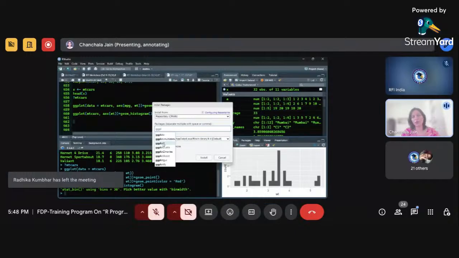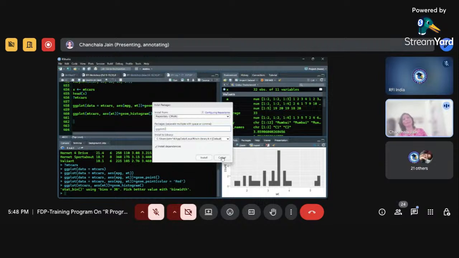So according to your need, you can select the particular package and click on Install. This is the second way of installing a package in the R environment, rather than typing the function install.packages. Tools, and the first option is Install Packages.